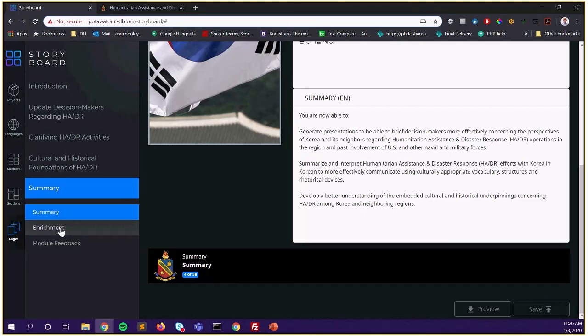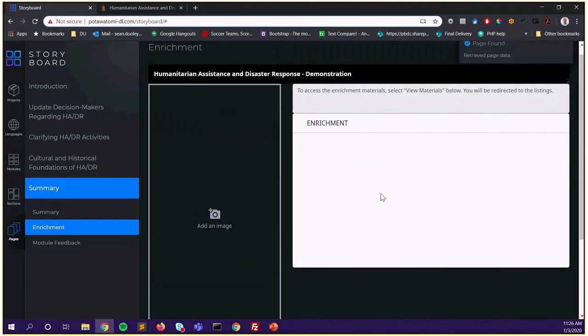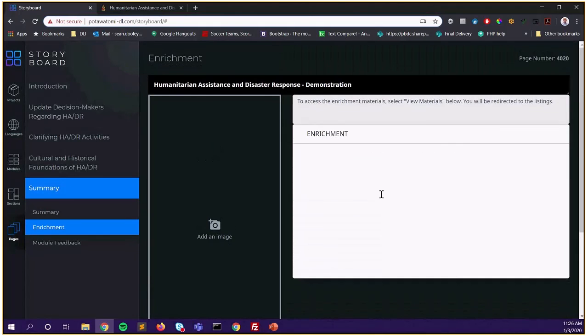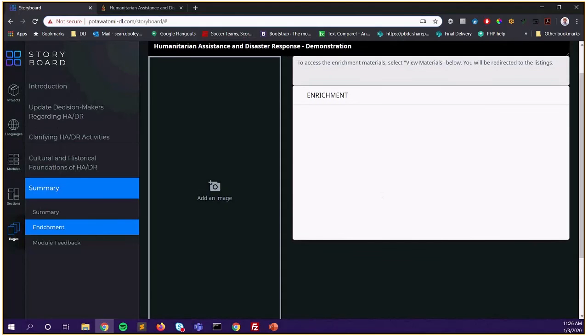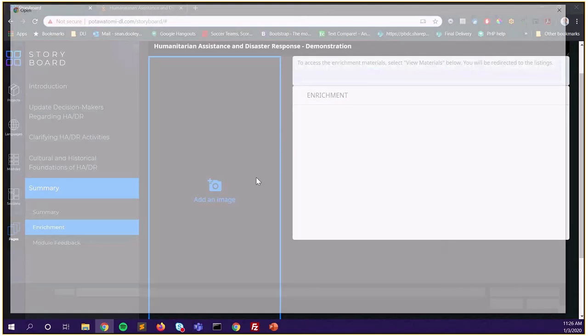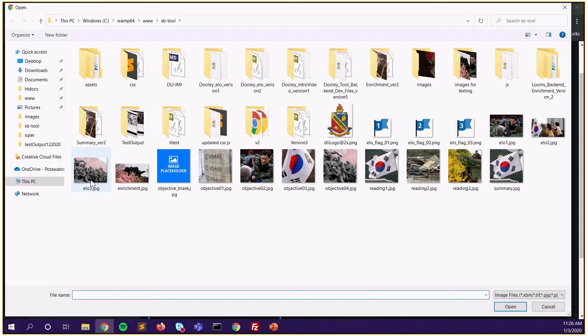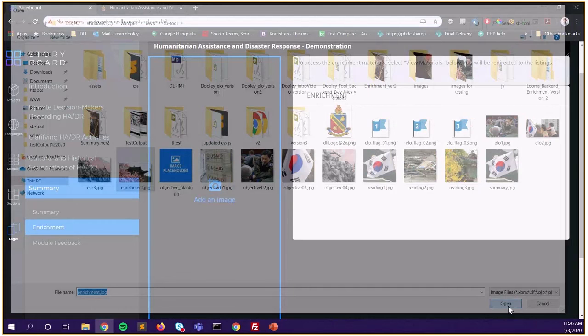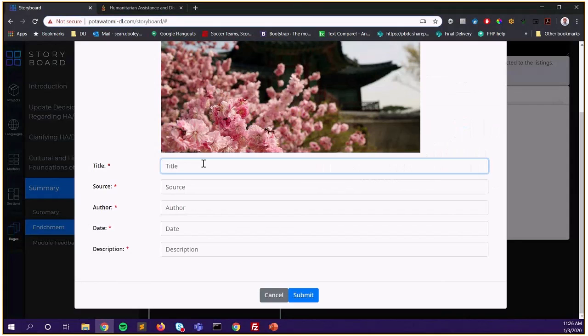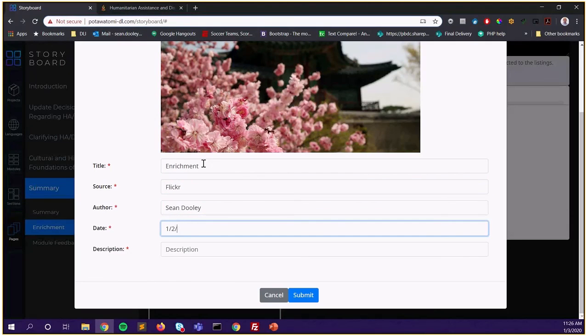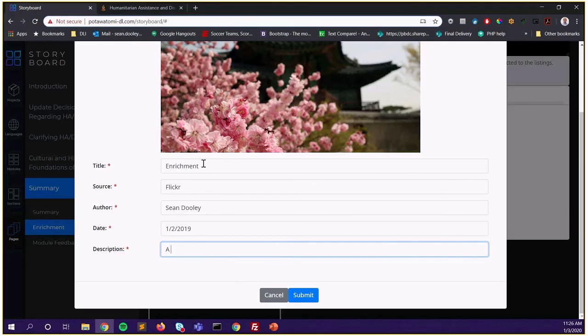And then lastly, we have this enrichment page, which I'm pretty sure is going to be fairly standardized, but this is going to, again, follow that exact same process. Select your image, you add it, fill out the attribution information. Submit.